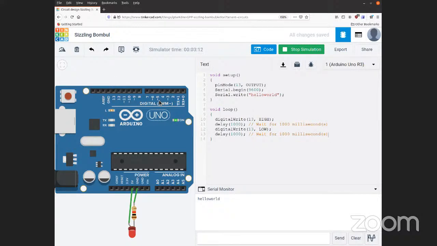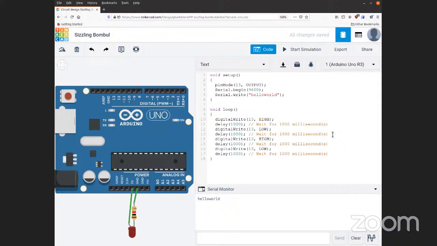Tinkercad doesn't let you edit your code when a simulation is running. So to actually start editing your code, you have to press the stop simulation button. All right. Now is your minute or so to modify the program. And if anybody has any questions so far, now will be the time to ask them.